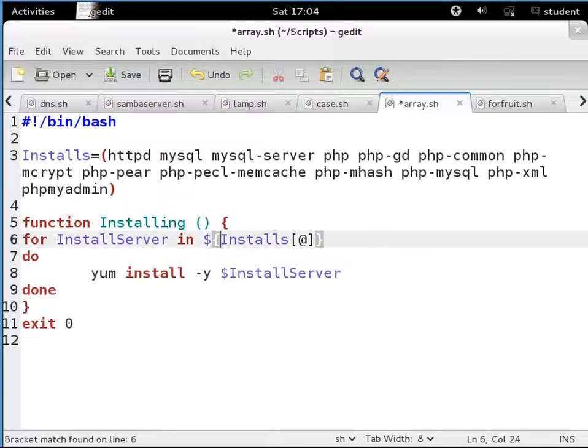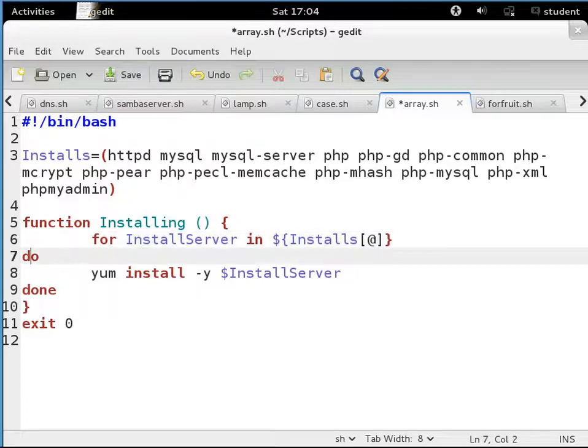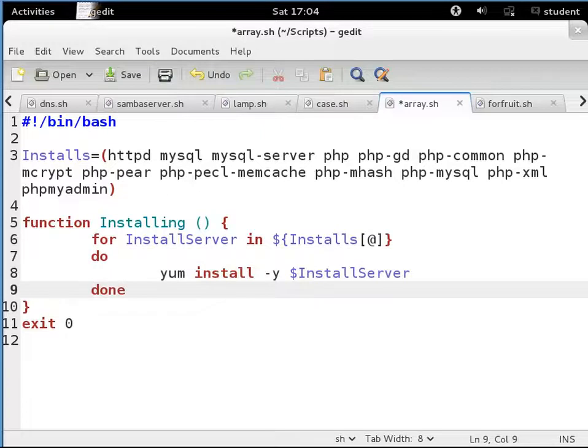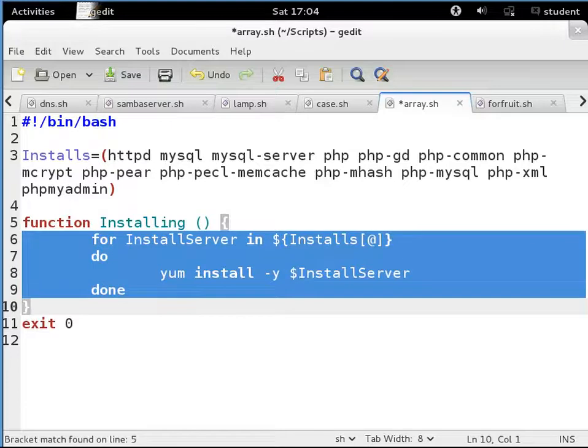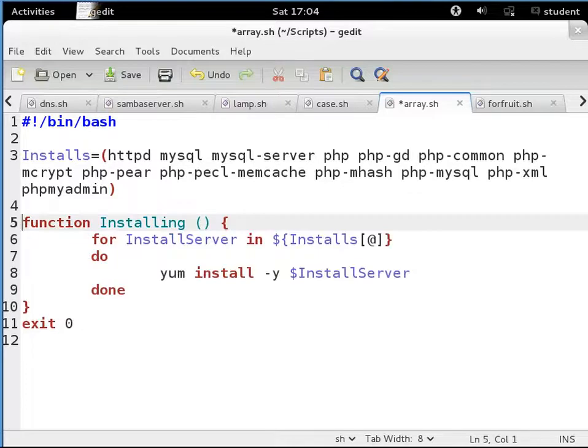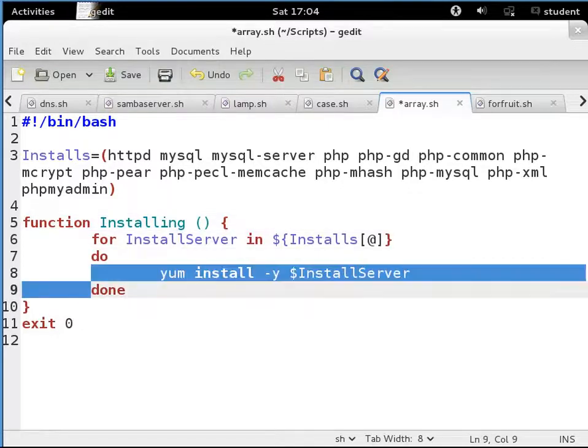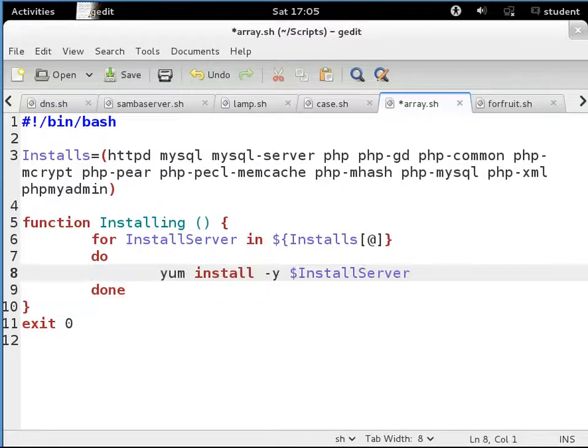And the question becomes why? Well, the reason why is because then we can actually make sense of what we have here. By tabbing it like this, it lets us know that this is part of that function. Does that make sense? And that this line right here for the install is a part of the function, and it's also inside the for loop, and that's what's getting repeated over and over again. Does that make sense? So by formatting this, it makes it easy to follow what's going on and understand what's happening. So we want to do that.